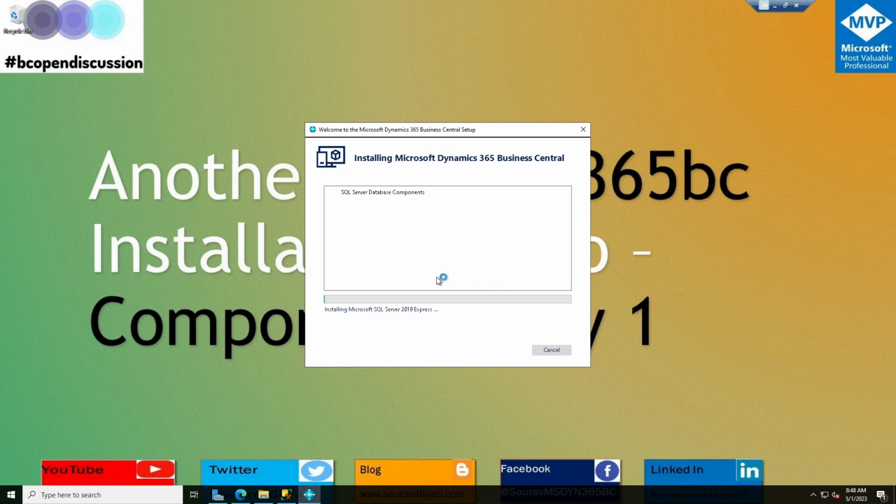So if you have the SQL Server installed, that's okay, but still install the SQL Server database component because there might be some assemblies which are required to connect your database with your middle tier or service tier. So don't just skip it. If you have it, you can skip the demo database. If you don't want it, you can restore it later if needed, and I'll do that after the installation of SQL Server Express. So I'll pause the video and we'll see as it moves forward because this may take a little bit of time.